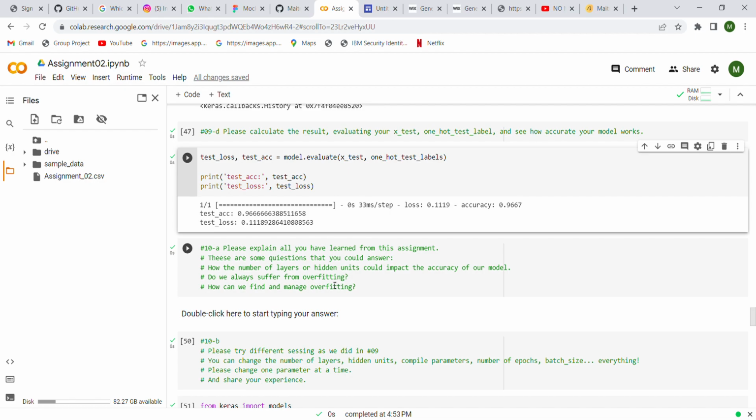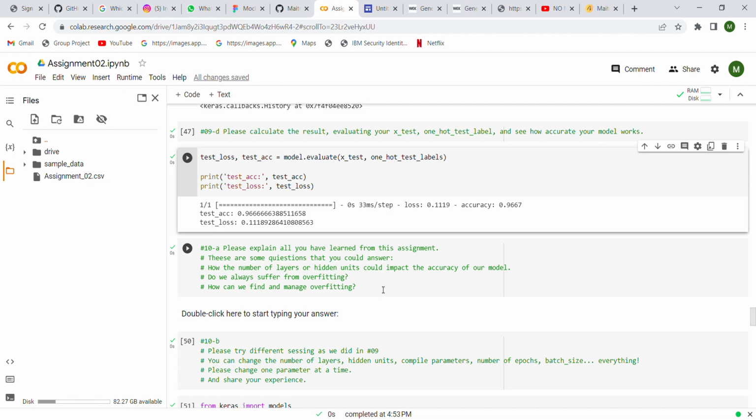If we compare the 100 hidden layers with 10, then we wouldn't be suffering from overfitting. But if we compare it with 60, we would be suffering a little from overfitting. So at first it was not like that, but as we change the layers, it can be like that.